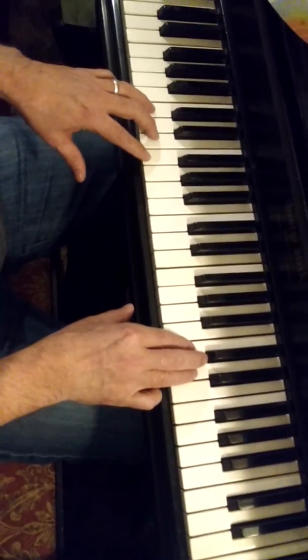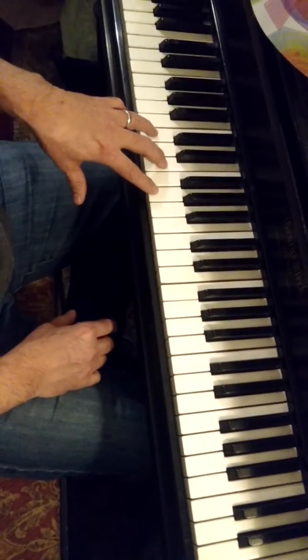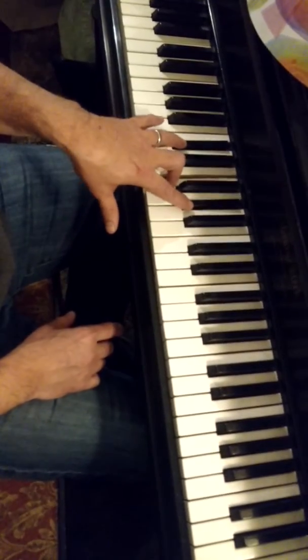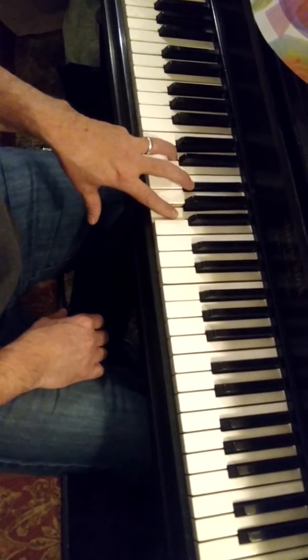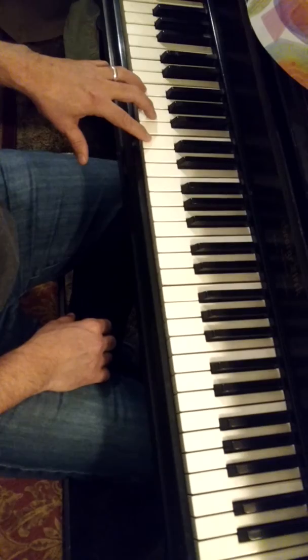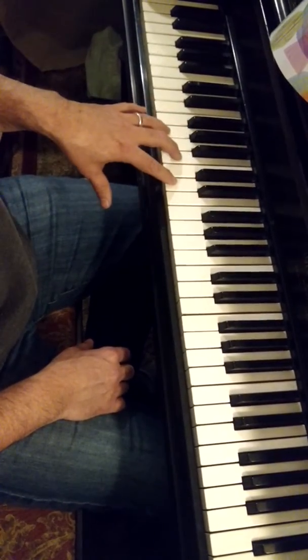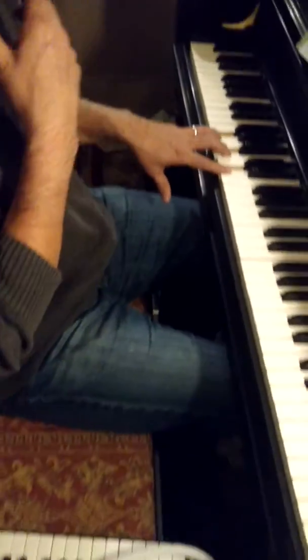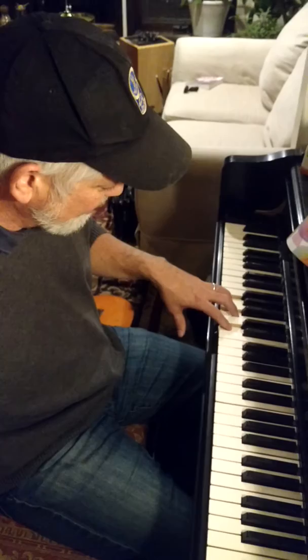Actually, when you do that transition from here to here, if you can throw this in and go. And then at the end, we're also going to do the one that we talked about in class last time. That's at the very end. So that's it for the piano.